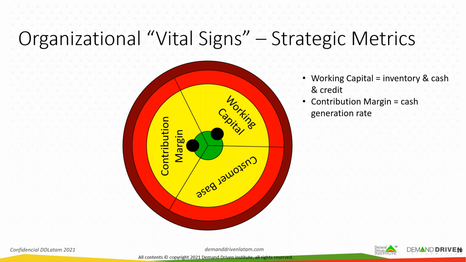As we strategically direct our business, working capital and contribution margin are critical. One is resources trapped in the enterprise. The other is a rate, a rate of generation of cash. A company can be profitable based on generally accepted accounting practice and go out of business because it is holding too much cash in the business and it simply runs out of cash.